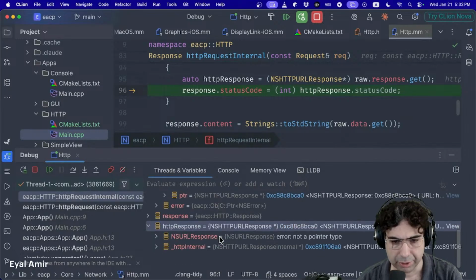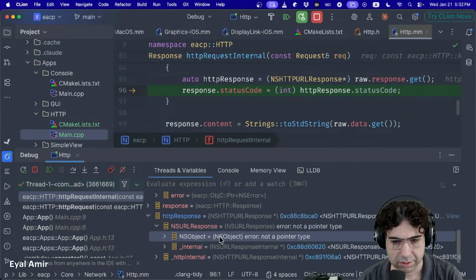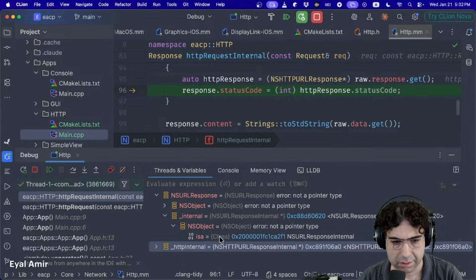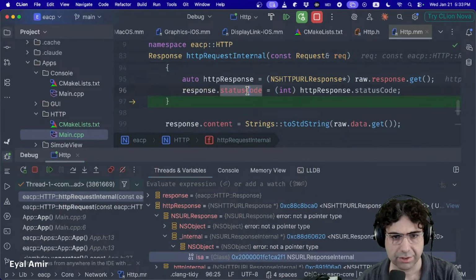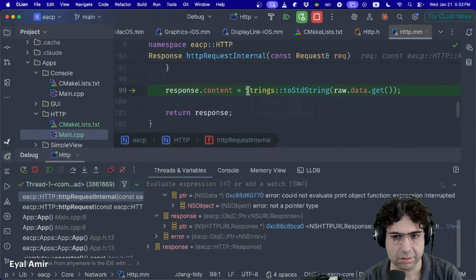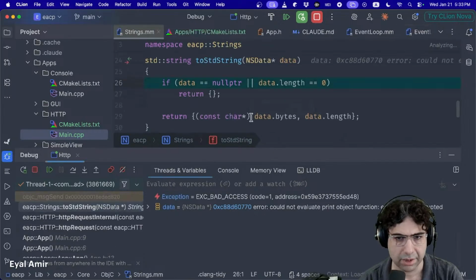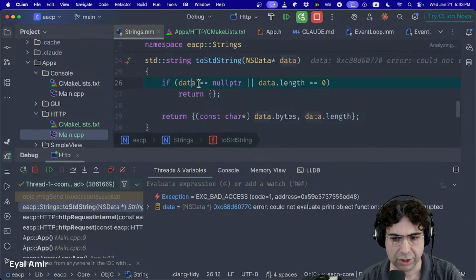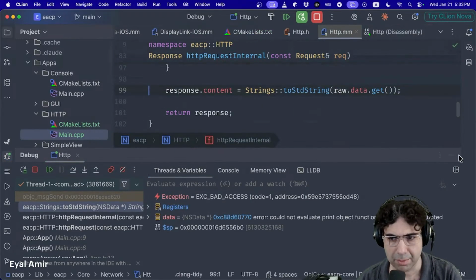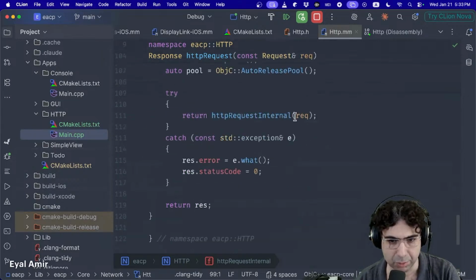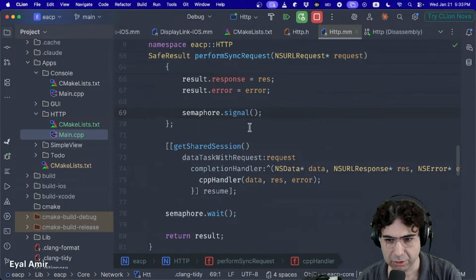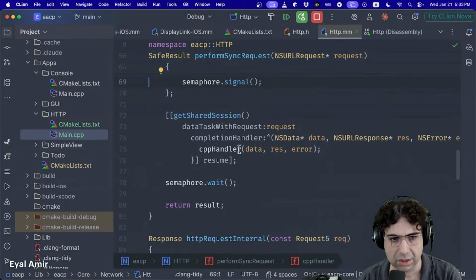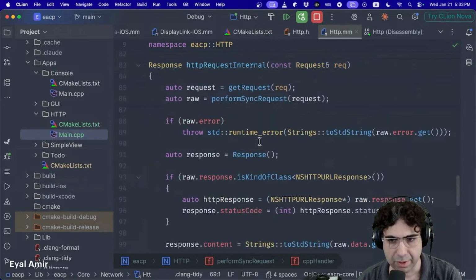So I did get an HTTP response object. Let's see what's in there. Status code 200, and it should be okay. But there might be a problem here. So this is what's crashing. What's crashing is I have an ownership problem. Probably has to do with the way I'm wrapping this Objective-C pointer. So let's see exactly what the problem is. Which is possible because I kind of mess with those classes a little bit. So it's very possible that I broke the way they work.